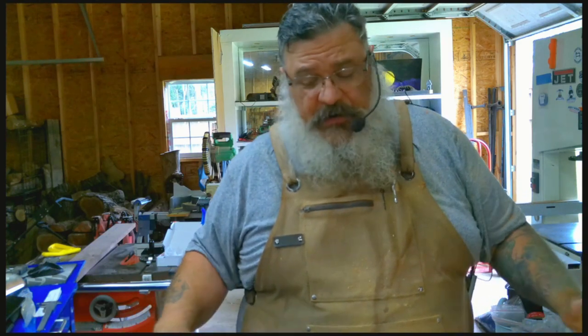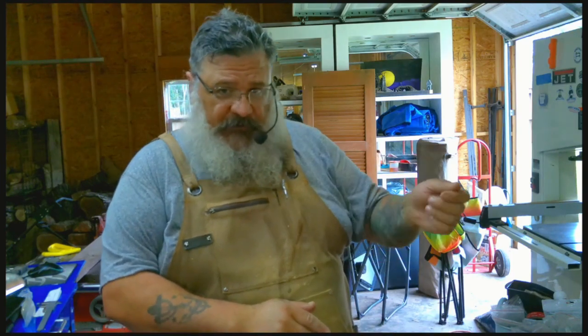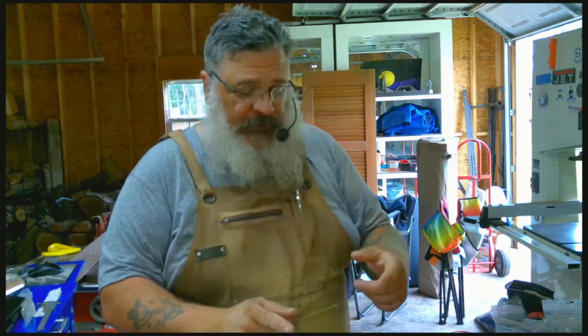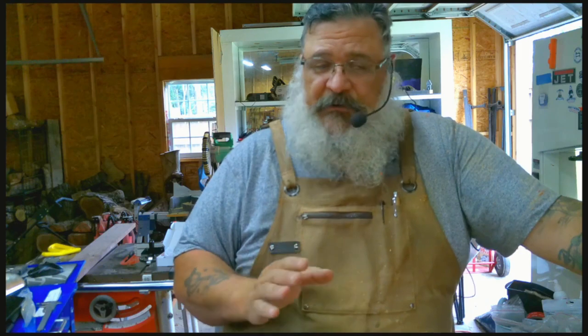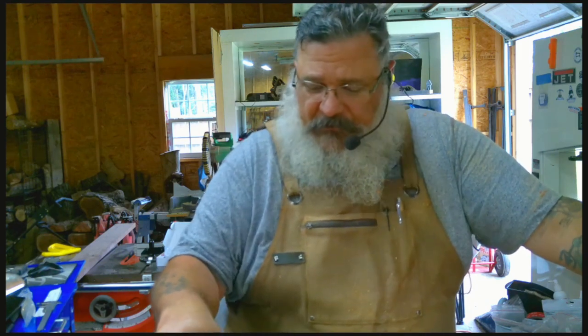And it's running beautifully. But it's been updated with a variable frequency drive. In other words, I have a rheostat dial where I can speed it up and slow it down, as well as reverse it. That wasn't originally available on this lathe, so it's been modified. And there are some things to learn with that for me. I wasn't there when it was modified, and Miss Bean was not necessarily able to describe to me some of the quirks of this tool.